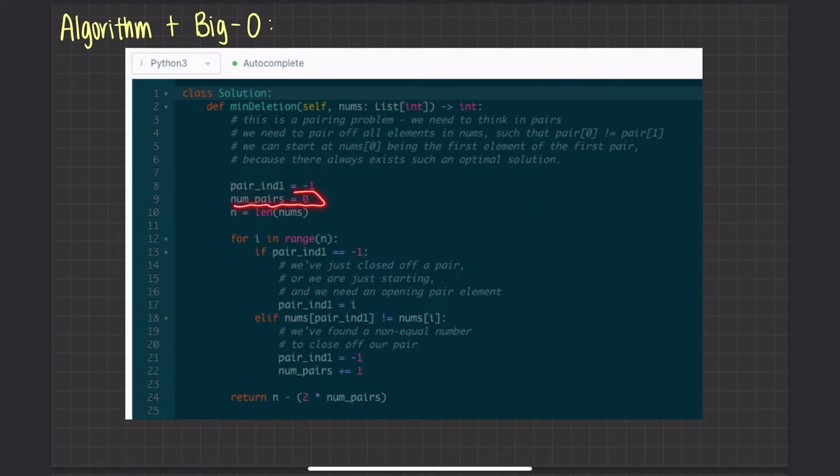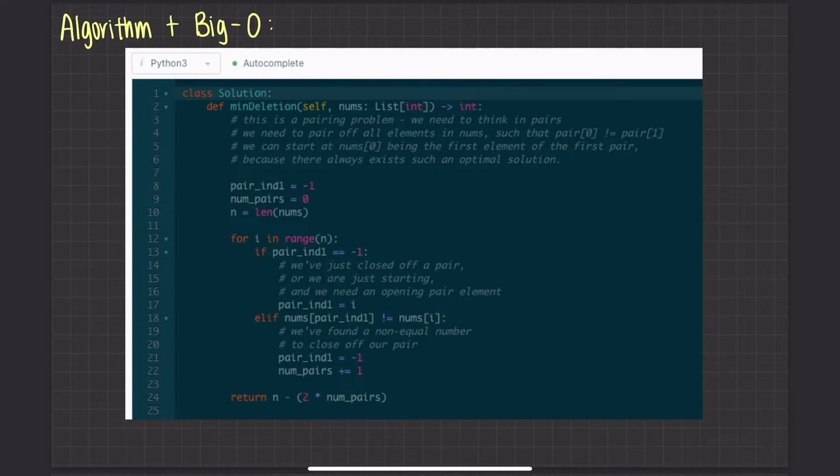Num pairs just keeps track of how many pairs there are, and n, of course, being the length of the numbers. What I do is I just iterate through the array nums, and if the pair index 1 is equal to -1, so I set -1 to denote that we either just closed off a pair, so we don't have a pair opened yet, or we are just starting iterating through this entire array and we haven't found the first element yet.